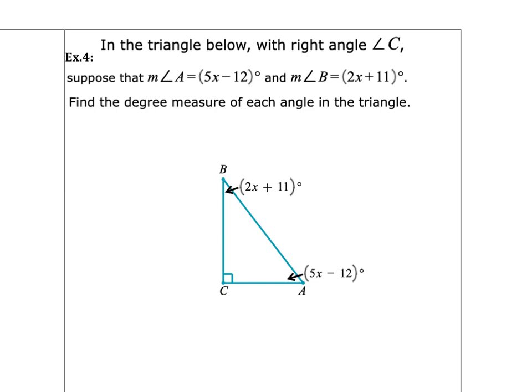You're learning the sum of all angles in a triangle add up to 180 degrees. Now using that understanding and your understanding of solving an equation, solve for x and be able to find what the value of each angle is using what you solved. Okay, good luck. See you in class.